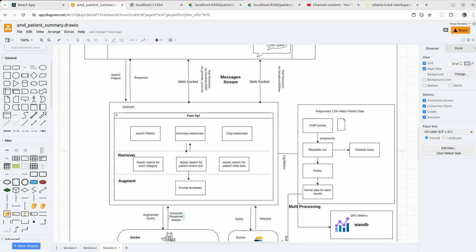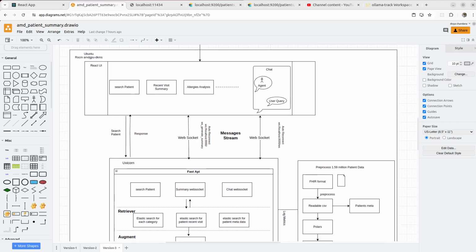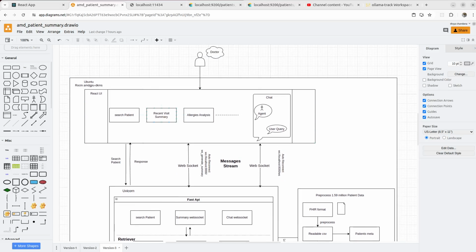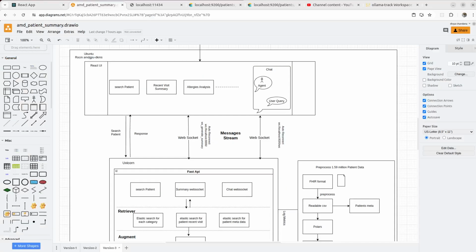Once I get the response back, the WebSocket connection will already be established. So for the stream of messages, each token will be updated in the UI continuously. I'll be appending into the UI and make it in a proper way. So for example, like this.